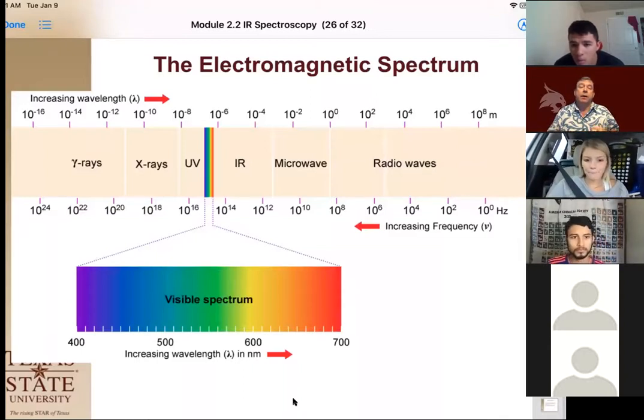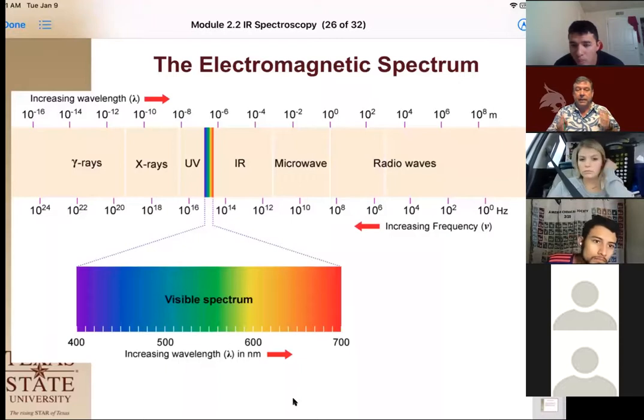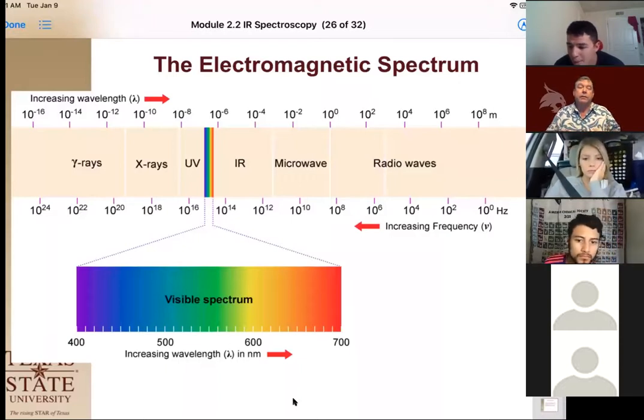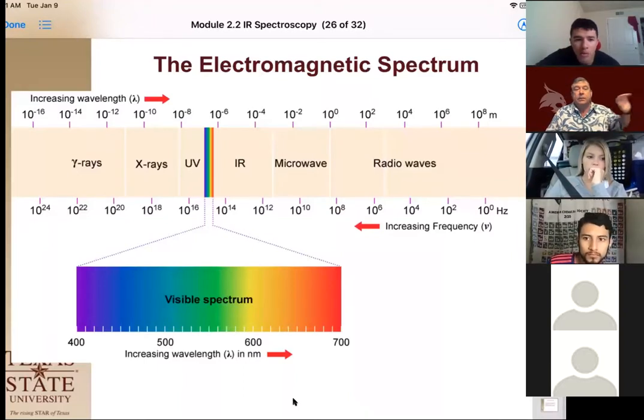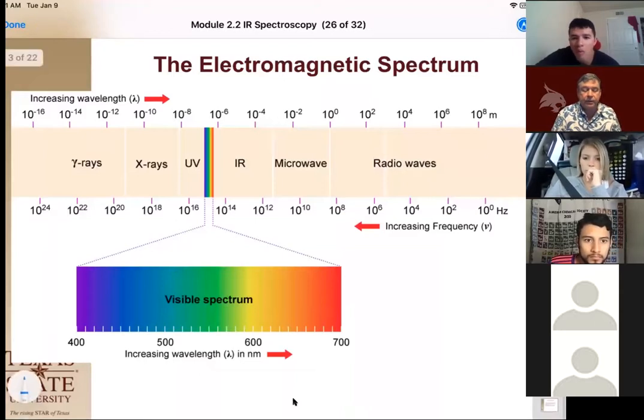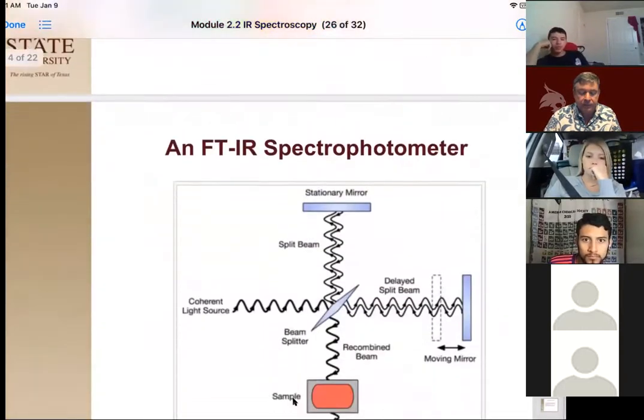Then we get into what we call infrared. And infrared means below red on the visible spectrum. And that's where we're going to be doing our spectroscopy in this particular section here. And then we hit the visible section, which is where we can perceive light. And then we have UV that's just above that, and then X-rays and gamma rays. And then we start really doing a lot of ionizing radiation above that. Okay. So the most important thing for us is IR in this infrared area here.